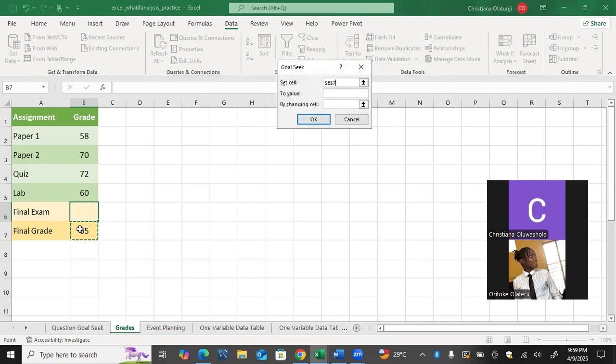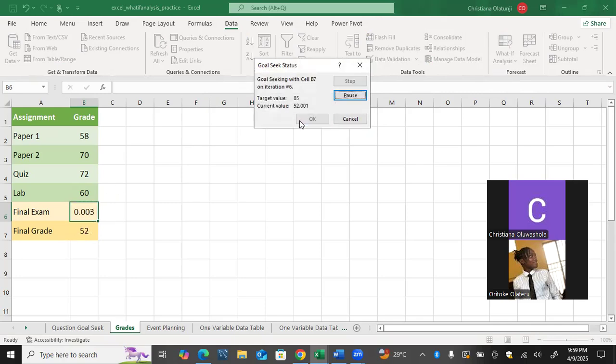B6, this one, I'm setting this cell to 85 by changing cell this one. What should I be aiming at scoring? I would hold on for it to, no. Meaning maybe I have to score 165. This one is already above. But I feel we get the logic behind it.